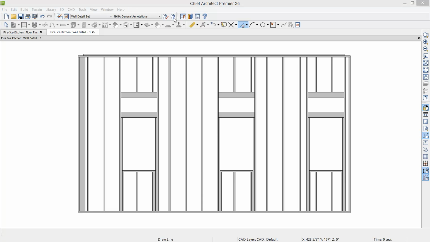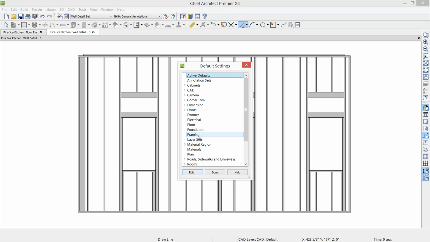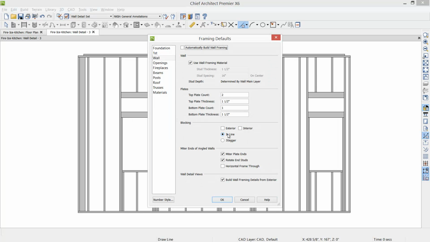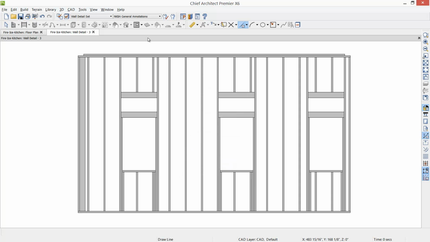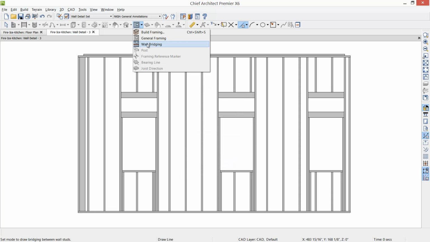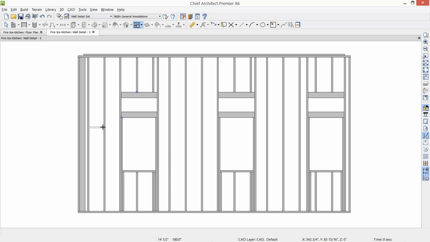And let's just check our defaults for our framing and make sure that our wall blocking is inline. Sometimes the default is staggered, but I want it to be inline blocking, so that looks good. So using the wall bridging tool, I can come in here and create some wall bridging and just drag it across where I want that.